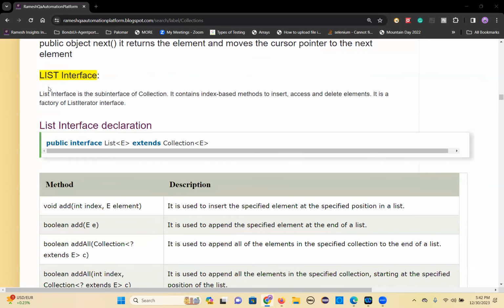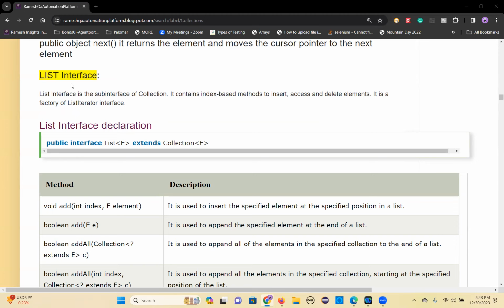Okay. Now, the list interface. We already saw it in the hierarchical diagram. So list is one of the sub interfaces of the collection interface. And it contains index-based methods to insert, access, and delete the elements.